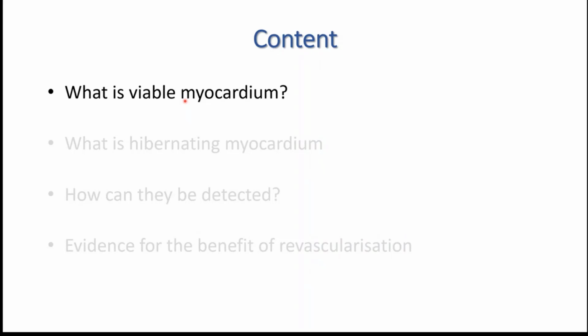So what is viable myocardium? Well, let me say, first of all, it's a bit of a grey area. I mean, a cell obviously can be alive or it can be dead. Actually, there may be some states in between where a cell undergoes changes or is in some ways crippled in terms of its ability to contract. So a cell even has a grayscale between being alive and death. Certainly the myocardium has a grayscale as well, because it can be made up of a mixture of cells that are alive or dead or somewhere in between. And so answering that question is not particularly simple.